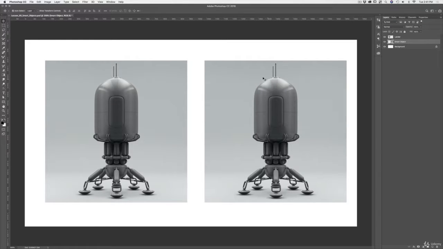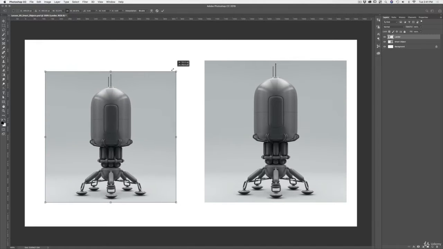Now, when you resize something in Photoshop, if I select it with my auto select on, and I transform this, Command T to bring up your transform, you're going to notice that we have a height of 100% and width at 100%.